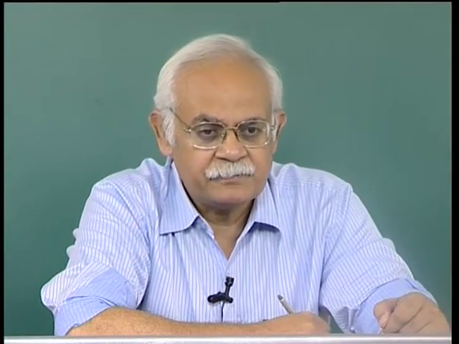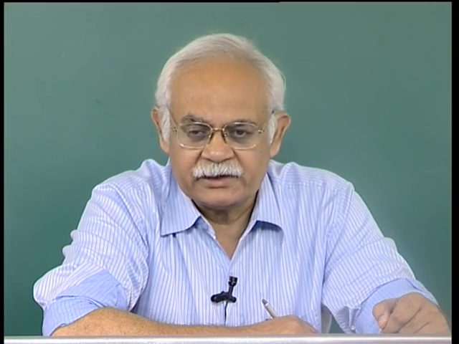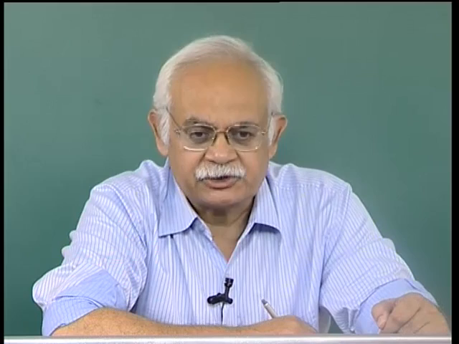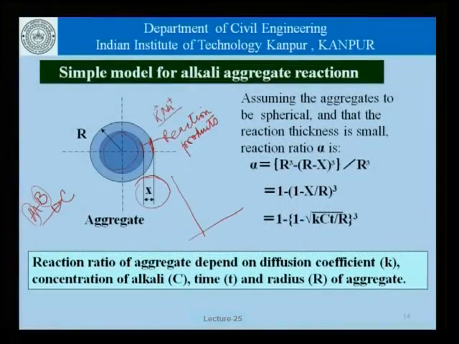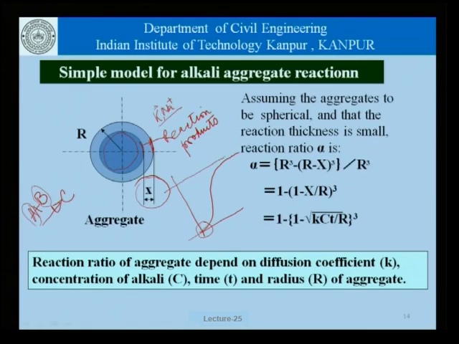A third possibility is that, well, we still have reactive minerals, we still have alkali in the pore solution, but this thickness has reached a level where it has made it very difficult, close to impossible, for the fresh surface to be approached by the alkali present in the system, and that would be the place when the reaction would cease. And this simple qualitative description is what we can offer to explain why the expansion of the alkali aggregate reaction follows an S-curve kind of behavior. Initially, when the sodium and potassium ions are permeating, this may take some time when the reaction picks up, and gradually the rate of reaction increases, but at a certain point in time it ceases.